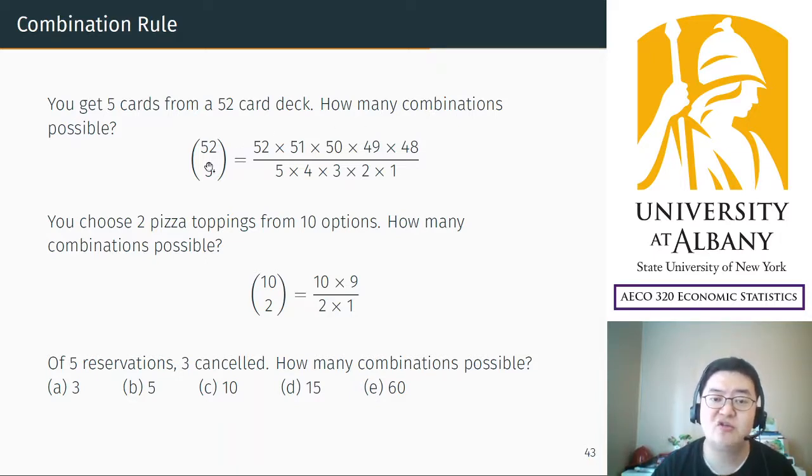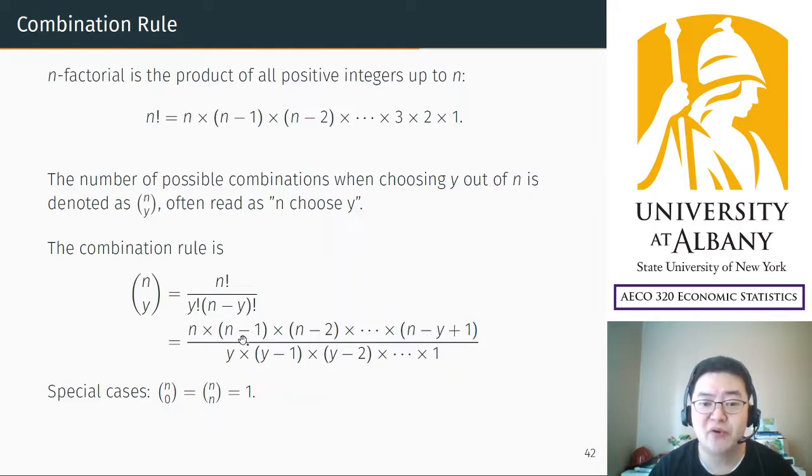That means you are choosing 5 different cards from 52. So according to the formula, you have to multiply 52 times 51 times 50 times 49 times 48, 47, and so on up to 1. Of course, you cannot do that by hand. But in the end, most of them are cancelled out. Many numbers are cancelled out by the denominator.